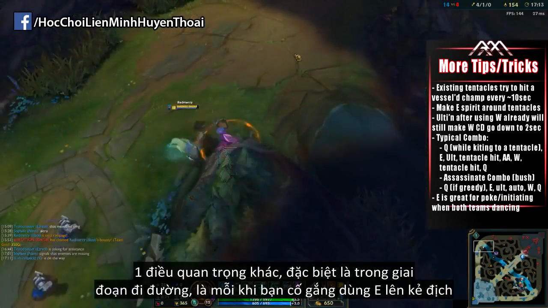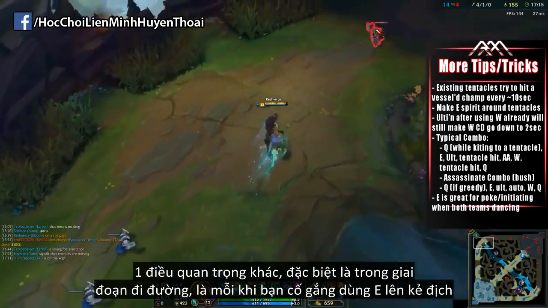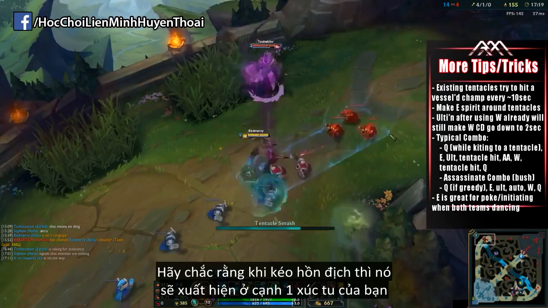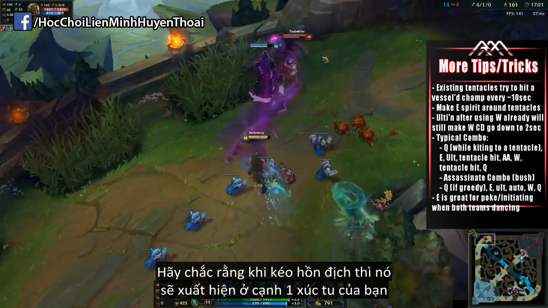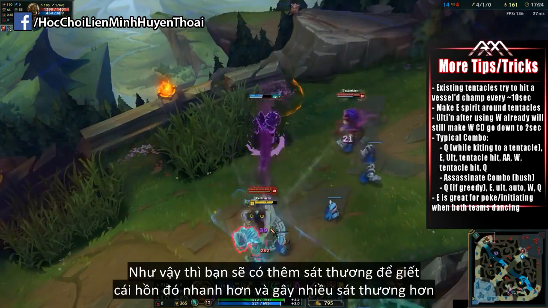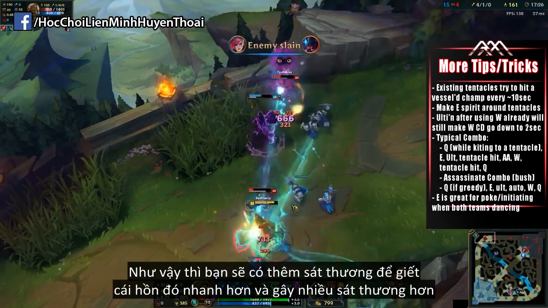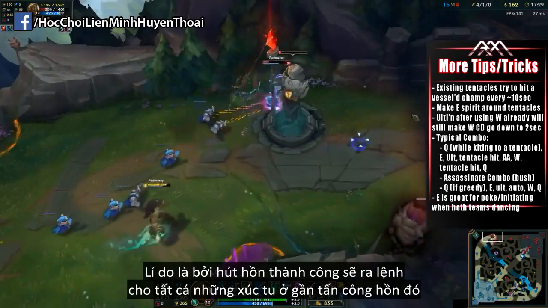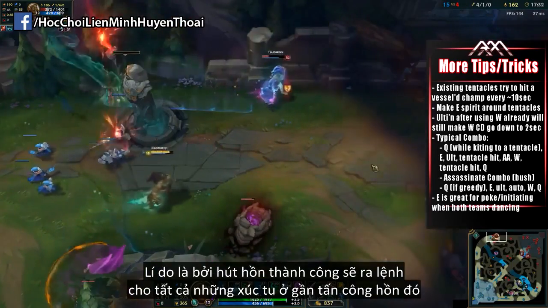Another important thing, especially in the laning phase, is whenever you're trying to land your E on an enemy opponent, try to make sure that when you pull out the soul it is beside a tentacle you have spawned on a wall, so that you get the bonus damage to try and kill the soul and just overall do more damage. Because don't forget, pulling out the soul will cause any nearby tentacles to instantly attack the soul.